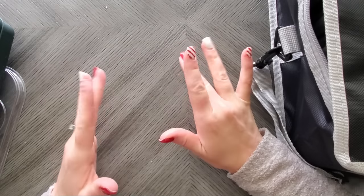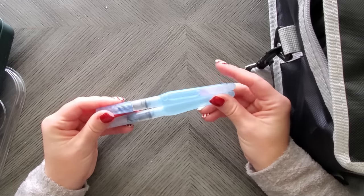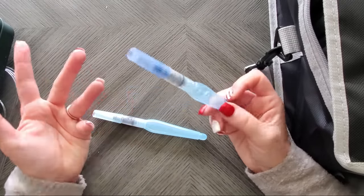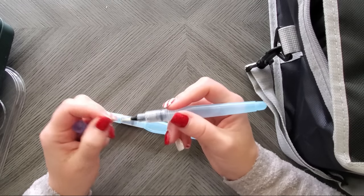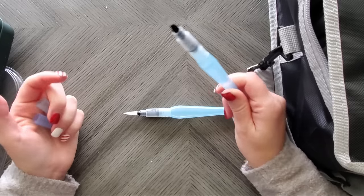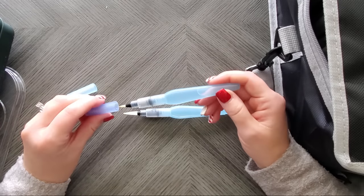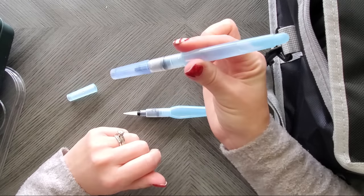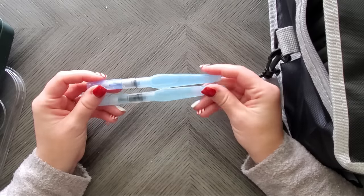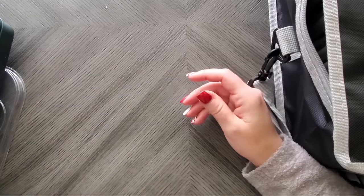Number eight is the Pentel water brushes — I bought a four-pack. I've been trying to find water brushes I enjoy in terms of water control, because they're all different. I do have the Kuretake Zig, which everyone boasts about, but when I'm reaching for a water brush I always reach for the Pentel. I love the fine tip brush — you give it a little squeeze, the water comes out, it's not too much, and the brush stays nice and moist. These are my go-to.